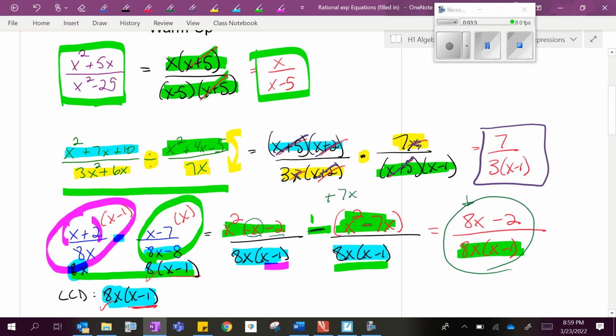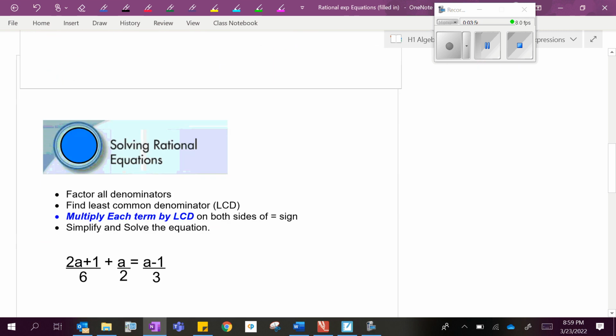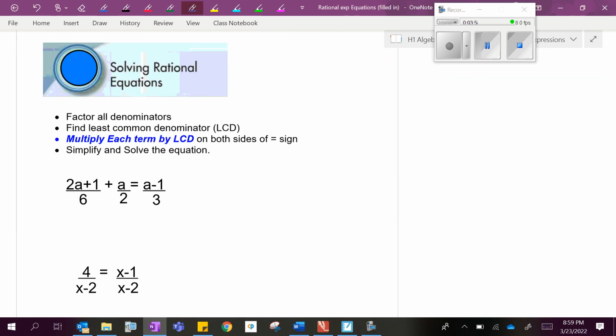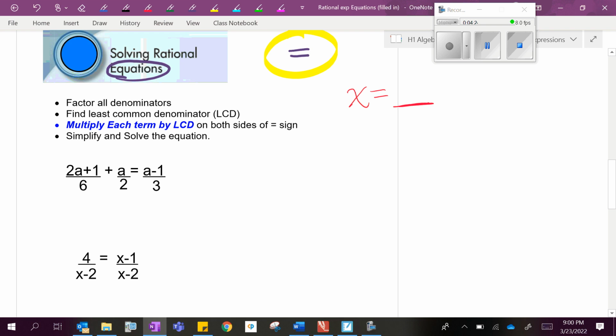Today is actually a little bit simpler than all of this, but a little bit different. The big difference and focus today is now we're going to be solving rational equations. And like we said before, when we get to the end of a unit, we normally bring in an equation, which means bring in an equal sign. And in this case, which you guys will probably be happy to hear, is now we actually get to where we're going to get answers like x equals something, instead of just simplifying and leaving it as an expression. So the steps here are a little bit different.